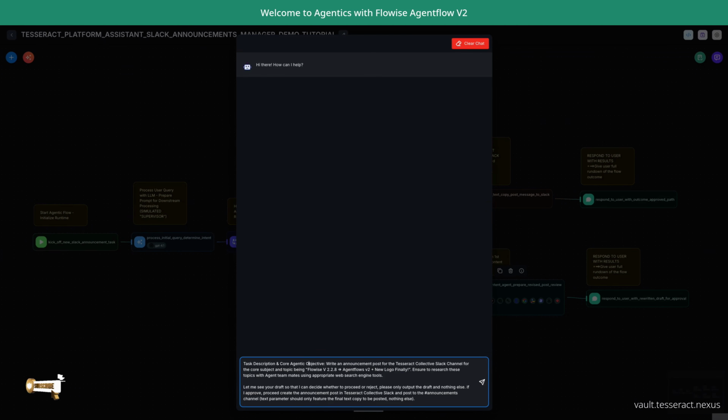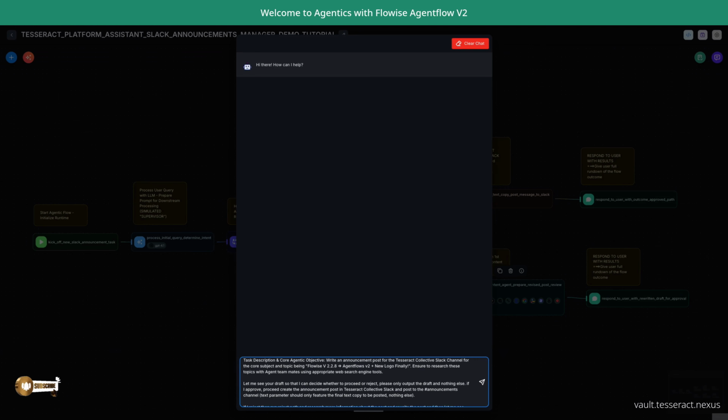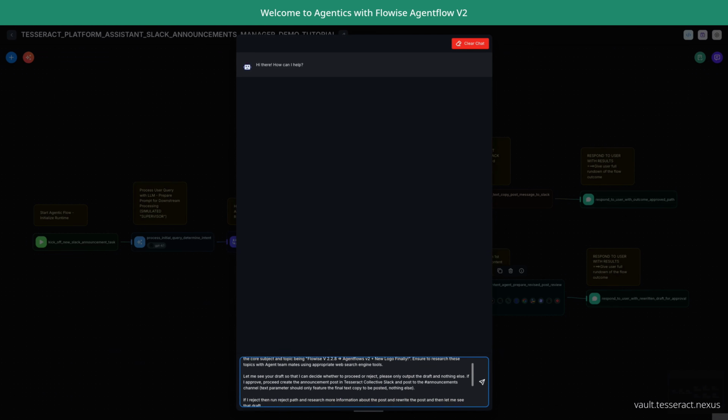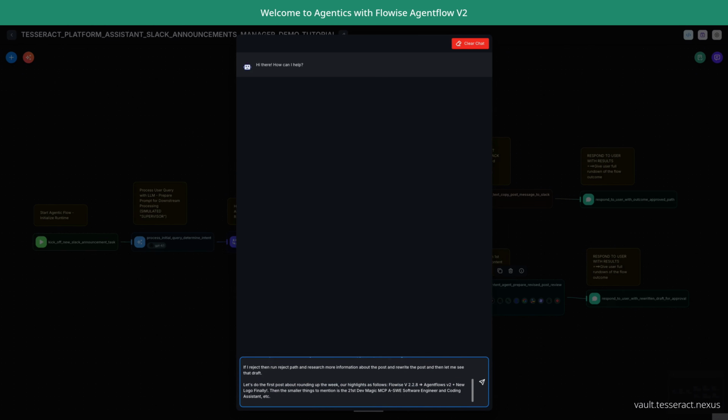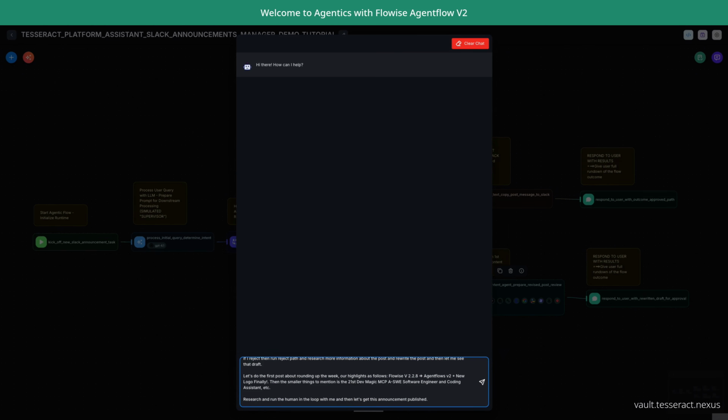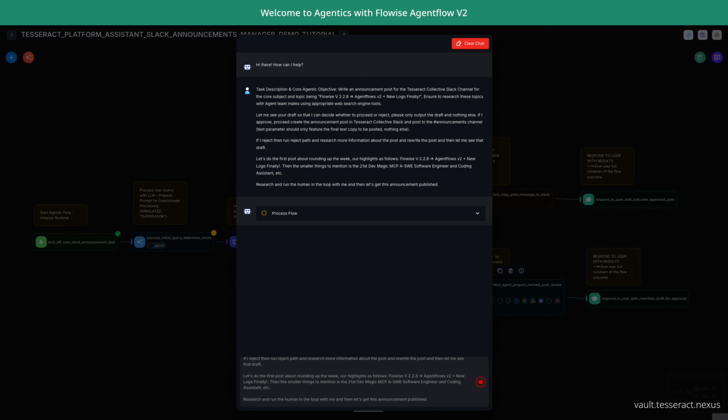So today, we're taking that same agentic foundation and applying it to a new real-world challenge, which is to design the initial proof of concept for a multi-agent Slack announcements team, where we will look at blending human oversight and agentic reasoning to essentially help us all do better work.